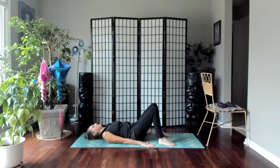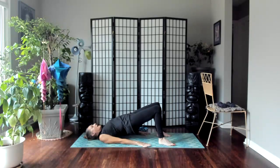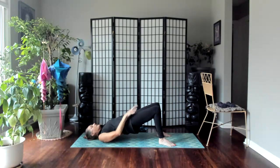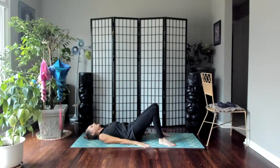Exhale, tuck. Pressing that low back down, then peel it up off the floor like you're peeling a piece of tape up off your mat. And when you get to the top, hold. Fire these muscles of your glutes and your hamstrings to open up the hip flexors and to increase the stretch in your thighs. And coming down again slowly, one vertebra at a time. Tucking the tailbone, coming back to neutral.